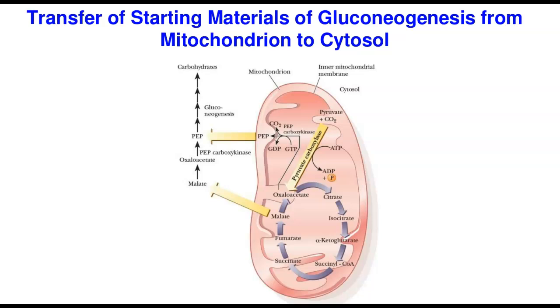Remember, in gluconeogenesis, you are synthesizing carbohydrate, particularly glucose, from non-carbohydrate sources. And then pyruvate is usually seen as the first product. Let's see what is happening here now. Malate easily can leave the mitochondria and then be converted to oxaloacetate. Oxaloacetate can be converted to phosphoenolpyruvate by phosphoenolpyruvate carboxykinase. And then gluconeogenesis can form glucose, which is a carbohydrate.